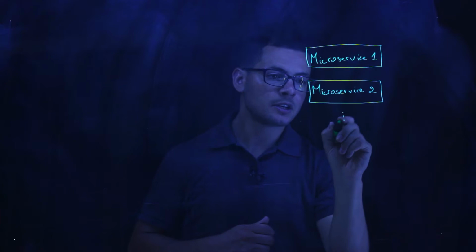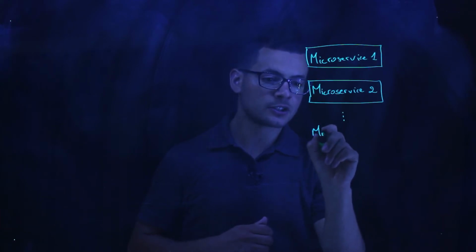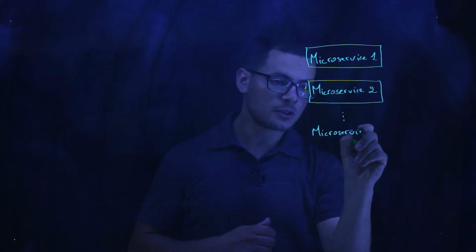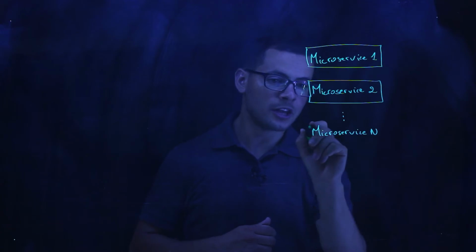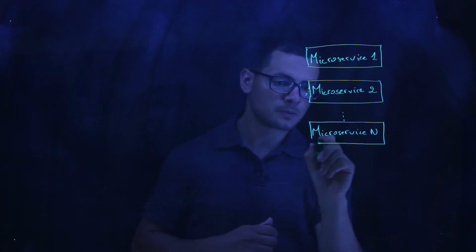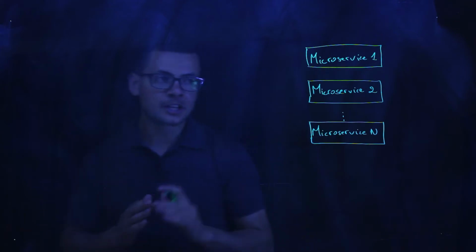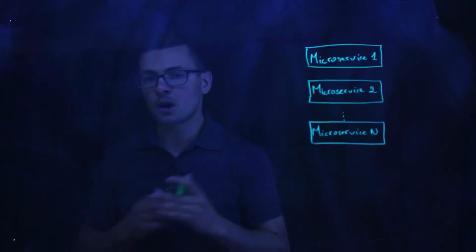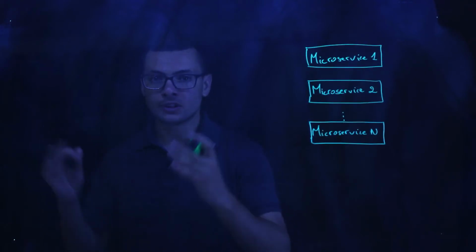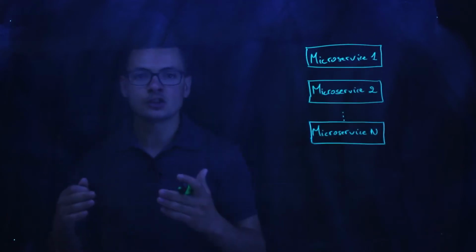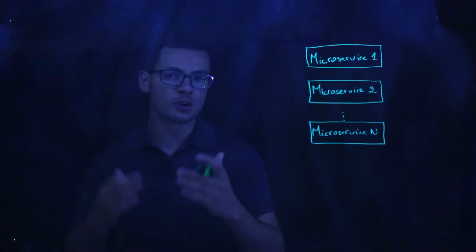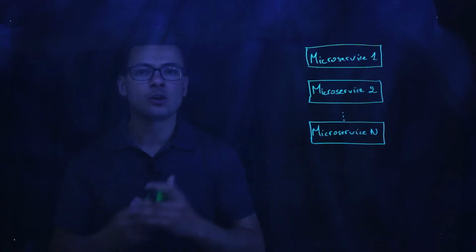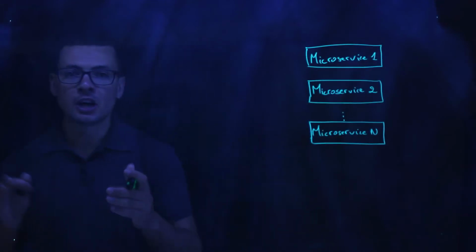And I might have many microservices, hundreds or dozens of microservices. So let's say this one is my microservice number n. And from our application, when we want to connect to those microservices, we might have different types of applications, what we call front ends. So we might have web application, like a SPA application based on React or Vue.js or Angular, or we might have also mobile applications. So anything that could be a front-end application.